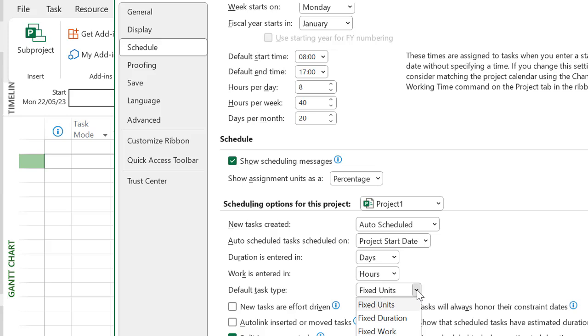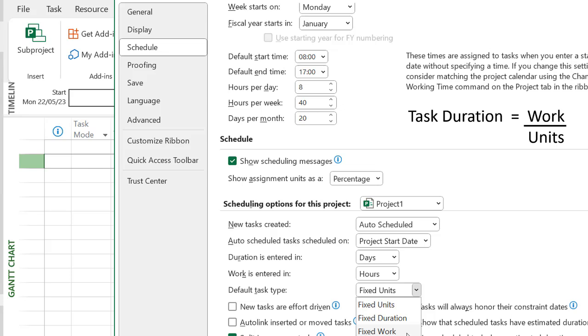If you click on the pull down menu, you'll see you've got the options of fixed units, fixed duration, and fixed work. You see, the standard formula for any task, if you think about it, is the duration of a task will be in proportion to the amount of work effort that needs to take place upon it, but divided by the number of people that are carrying out that work. As a rule of thumb, if you've got twice as many people, then you can get the same amount of work done in half the time. So duration equals work divided by what Project calls units.